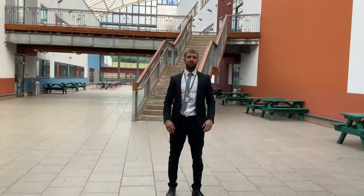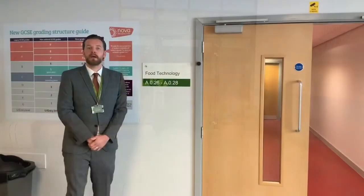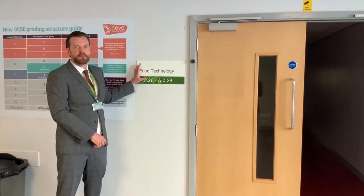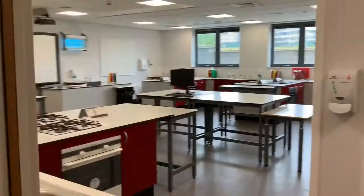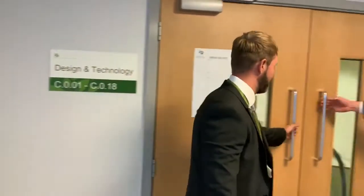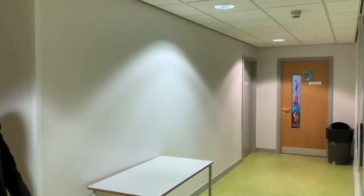Now I'm going to talk about all of the different blocks. Here we are on the ground floor. We have our food technology classrooms in A block. This side is our design and technology department, located in C block on the ground floor. Also in the technology department we have our literacy support, where staff work to offer extra support for literacy.